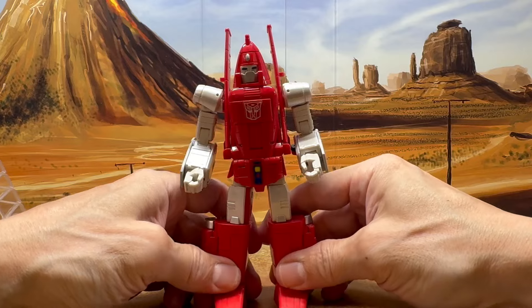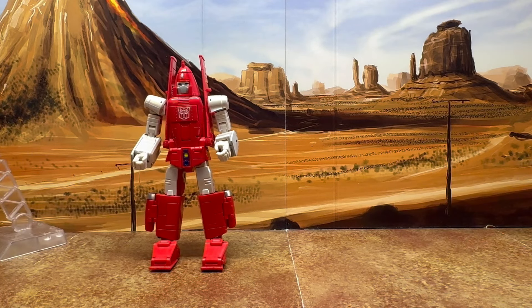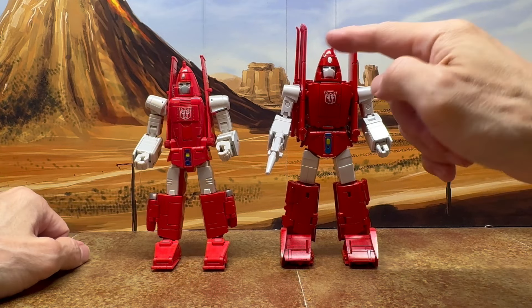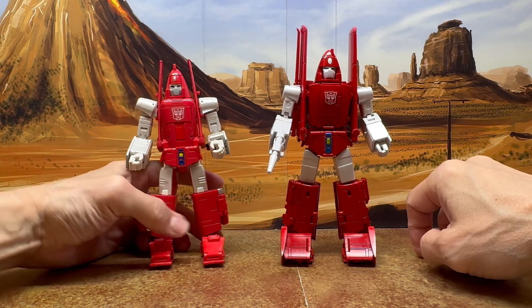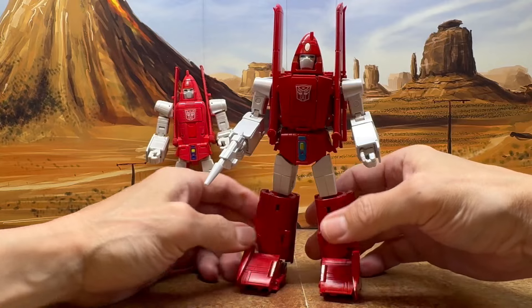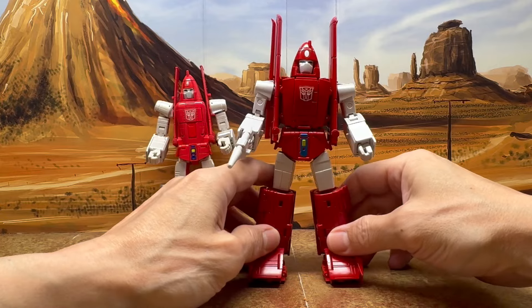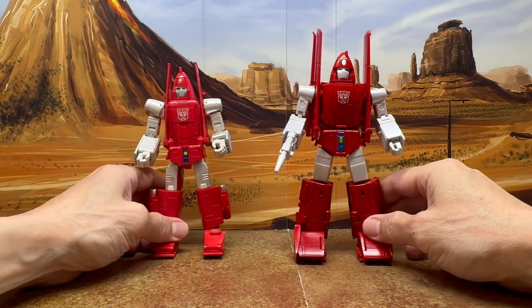This is a really, really nice looking figure. Let's bring out the Fans Toys and keep the comparison simple. You can see the difference — obviously Fans Toys is much taller, so it scales much better with the current masterpiece collection. Typical Fans Toys: it has a nice paint finish, good weight from the die cast, and the quality of the plastic is better — just your typical Fans Toys premium look. This is a newer figure, so it's a little more toon accurate.